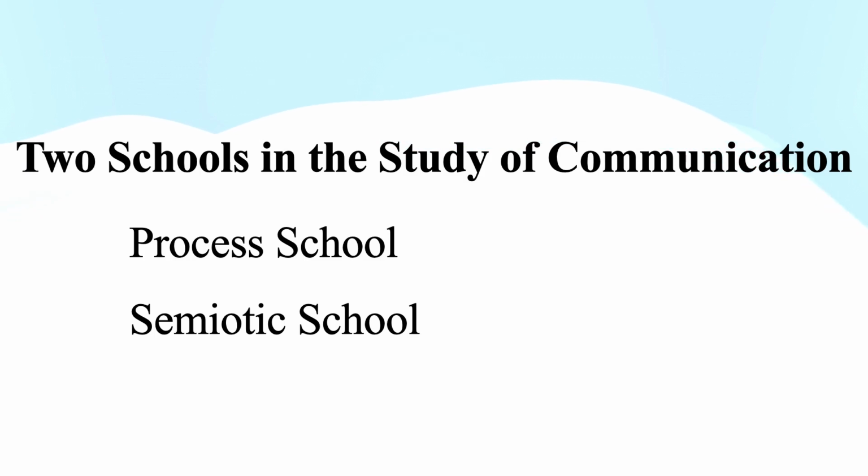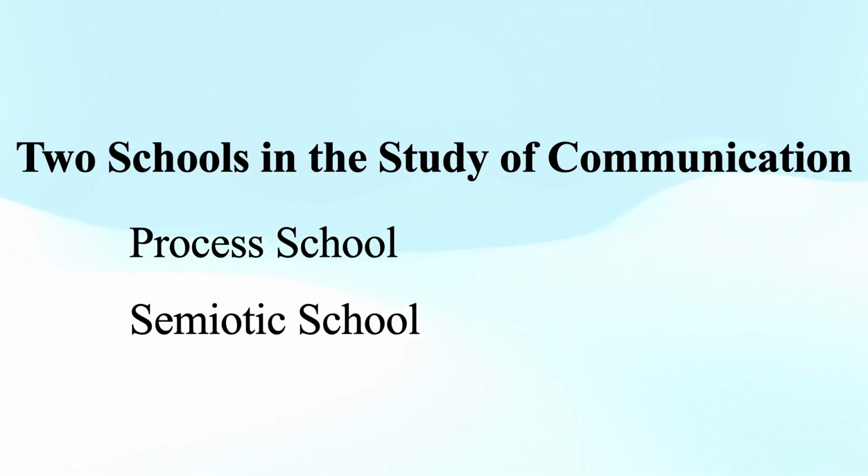John Fiske identifies two schools in the study of communication. The first sees communication as the transmission of messages. It is concerned with how senders and receivers encode and decode, with how transmitters use the channels and media of communication. It is concerned with matters like efficiency and accuracy. It sees communication as a process by which one person affects the behavior or state of mind of another. If the effect is different from that which was intended, this school tends to talk in terms of communication failure and look to the stages in the process to find out where the failure occurred. This school can be referred to as the process school.